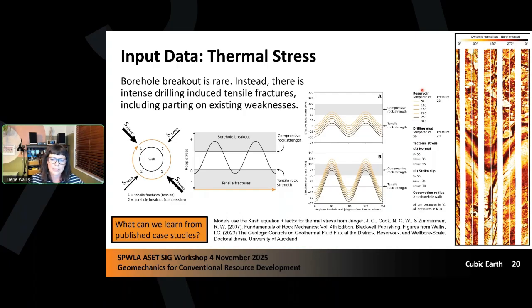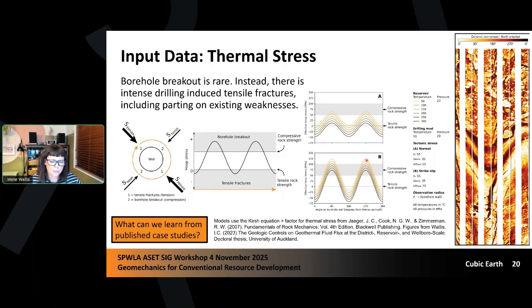And so what we find is borehole breakout is extremely rare unless we have quite soft rock, or we have very strike slip conditions. And instead we have really intense drilling-induced tensile fractures. If you look at the image on the right, you're seeing these very clear, gaping, almost fishhook-like tensile fractures that are interacting with features on the borehole wall, where the lower part of this image is a dike that's intruding into a volcaniclastic breccia.